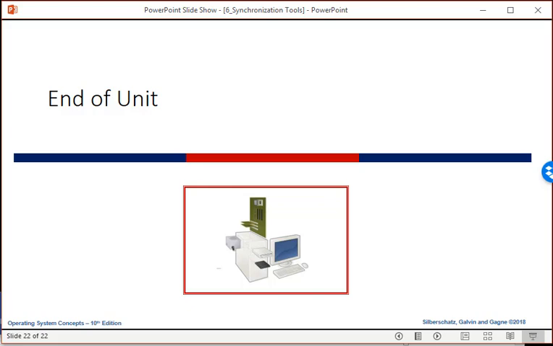A mutex lock provides mutual exclusion by requiring that a process acquire a lock before entering a critical section and release that lock on exiting the critical section. Semaphores, like mutex locks, can be used to provide mutual exclusion. However, whereas a mutex lock is a binary value that indicates if the lock is available or not, a semaphore has an integer value and can therefore be used to solve a variety of synchronization problems. Solutions to the critical section problem may suffer from liveness problems, including deadlock and starvation.